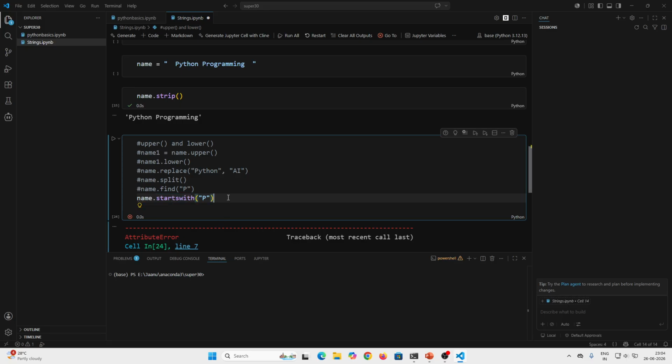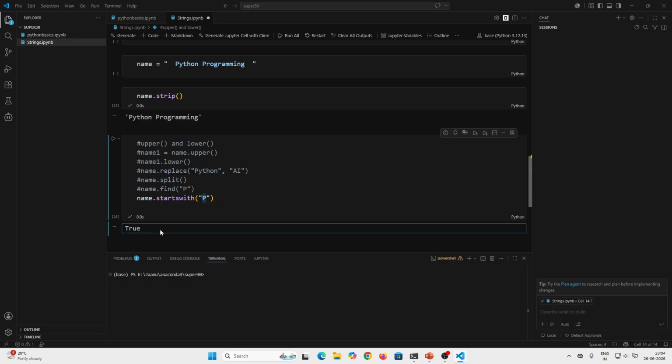Yeah, right. See here, it returns a Boolean value. If the string starts with P, then the startswith function gives true value. If not, it will give false value.